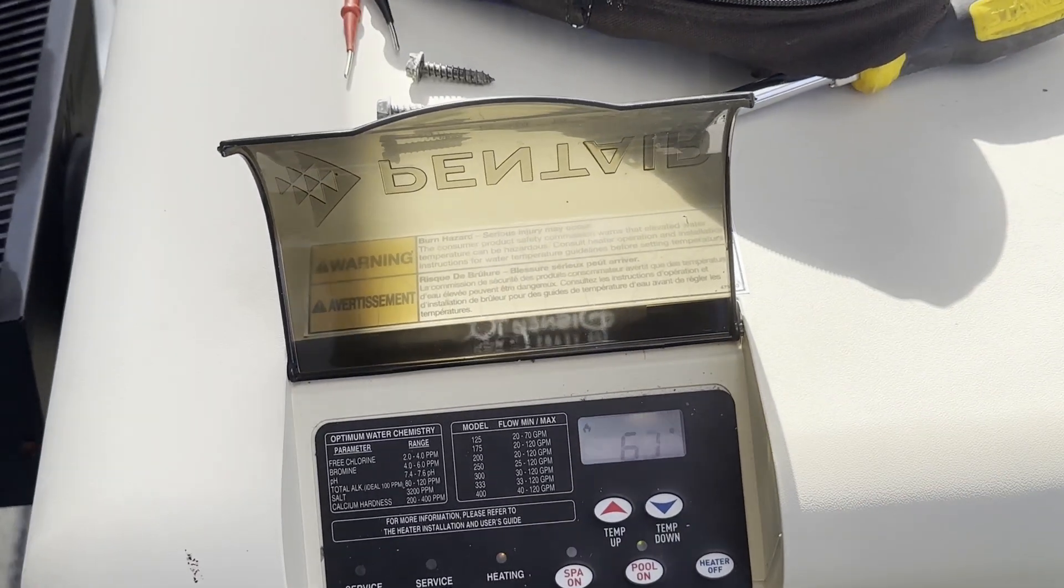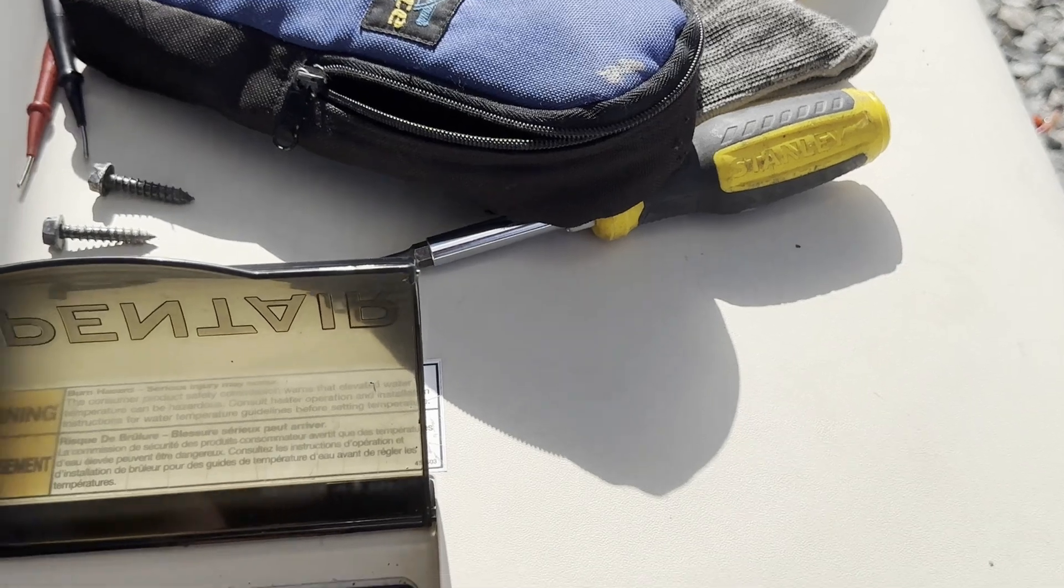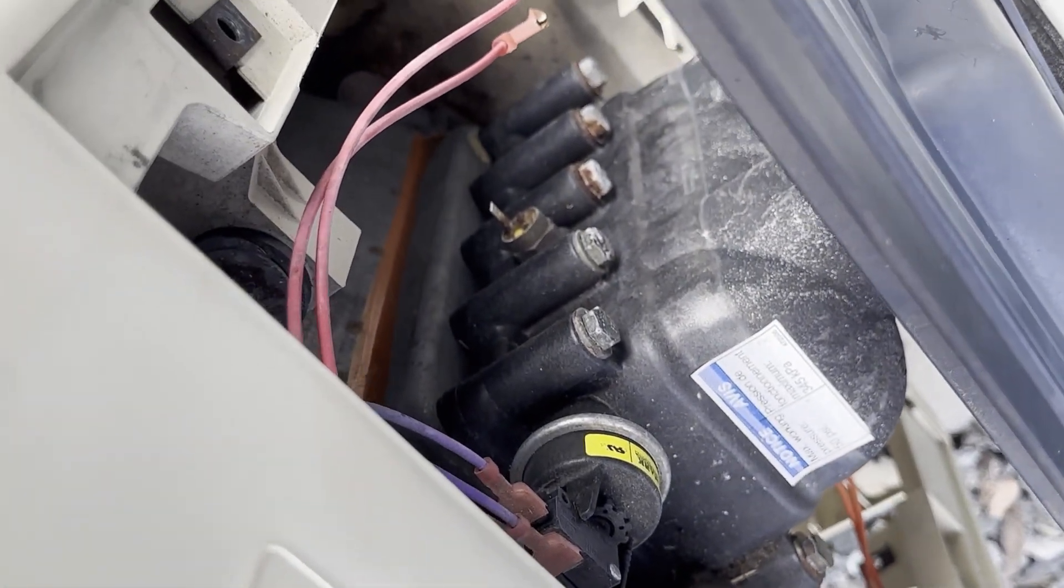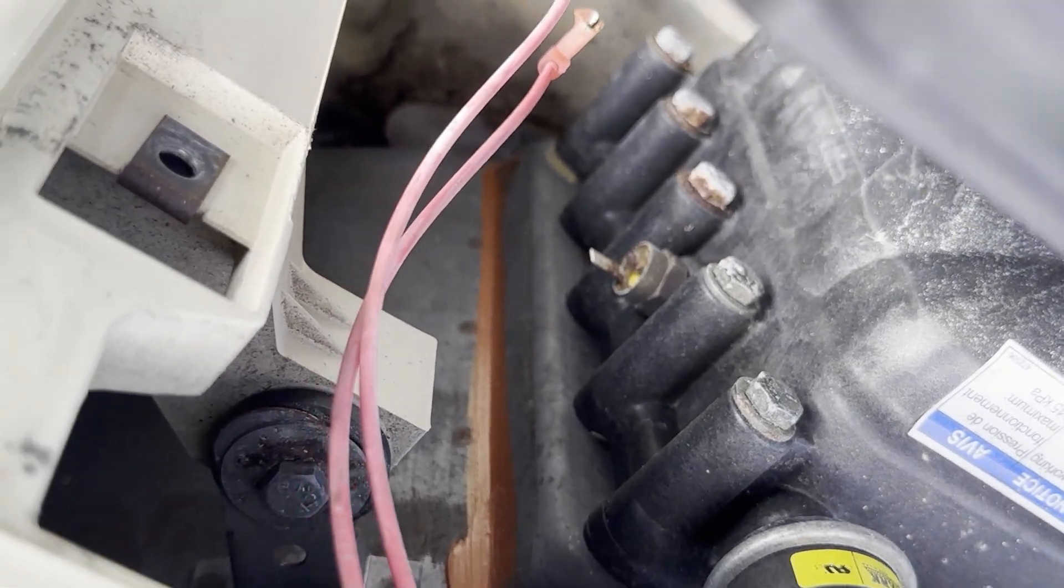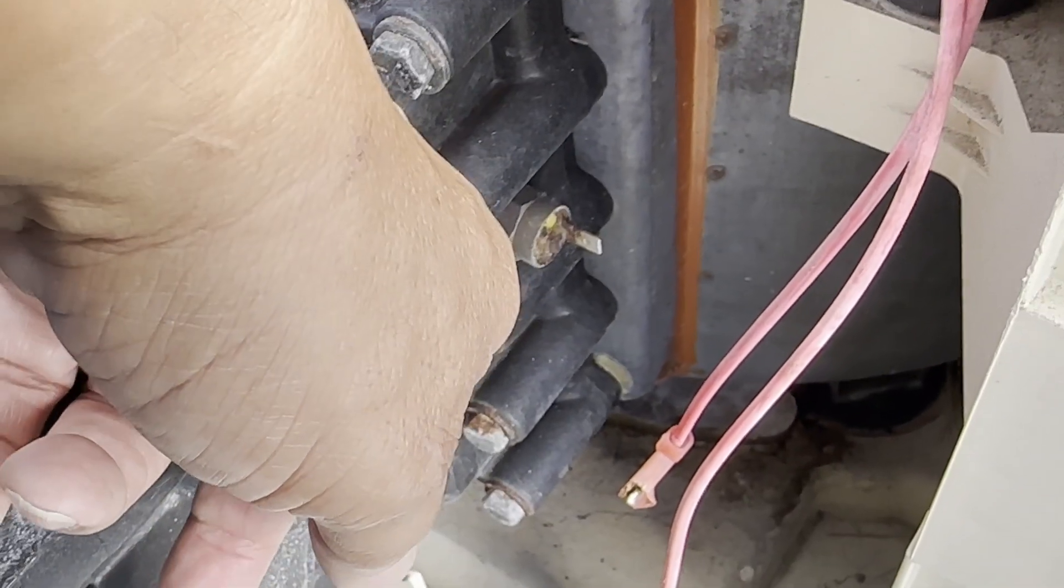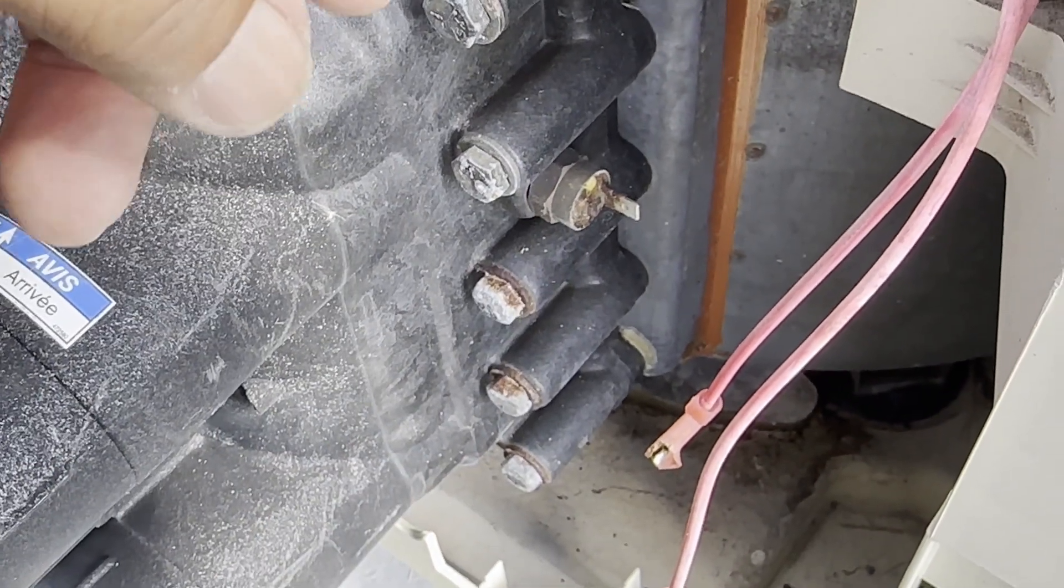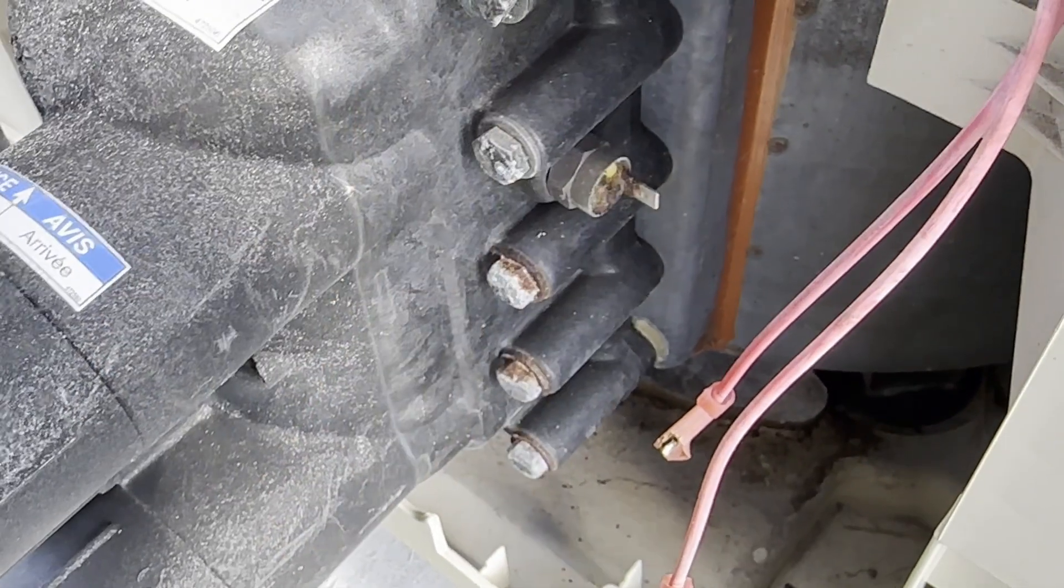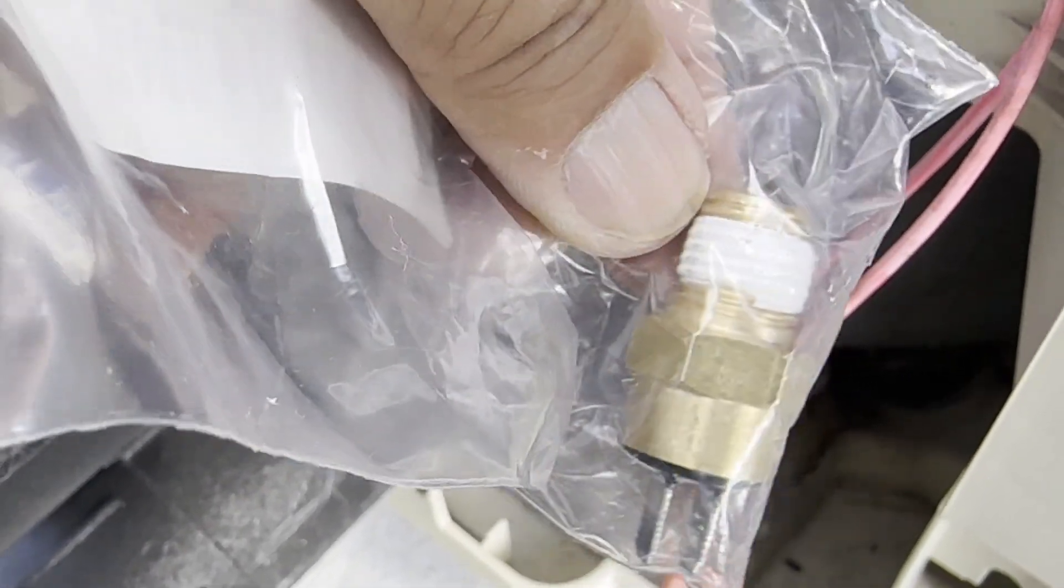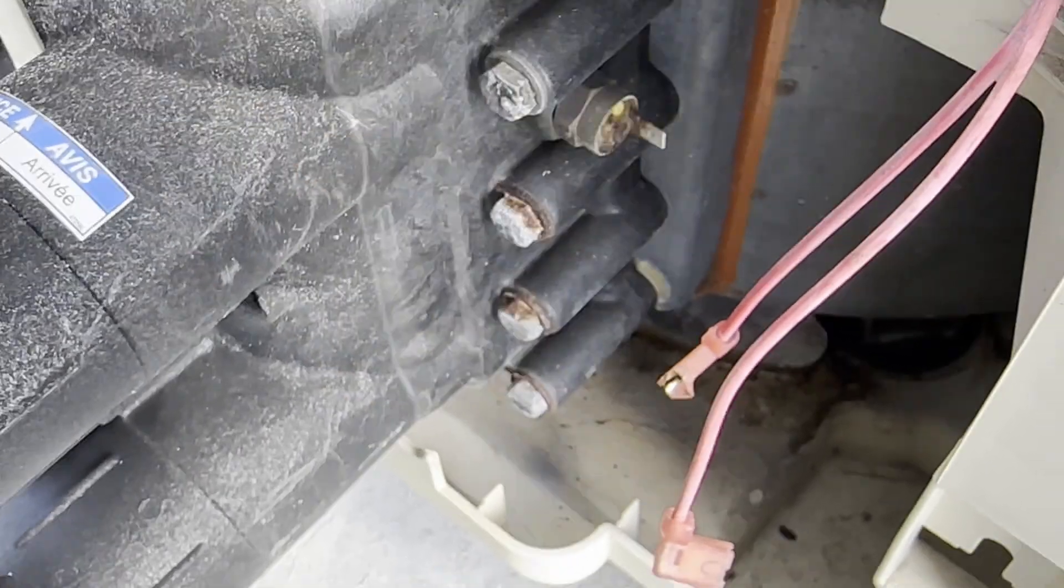So we need to replace the automatic gas shutout valve over there. Let's turn this off. So this sensor here screws in and it is an 11-16th nut. You need an 11-16th socket. So the sensor is right here. And as you can see, you're going to need a socket or a wrench to take it out. You're probably going to need a deep socket and it's an 11-16th socket. So we're going to have to turn that and then we're going to get the new one, which is right here. This is the new part. It comes with Teflon already on it. So we're going to put the new one in. So here we go.